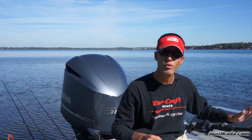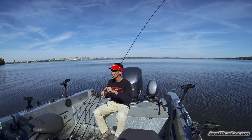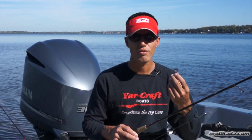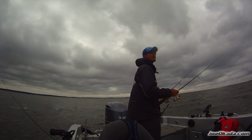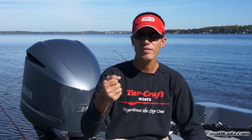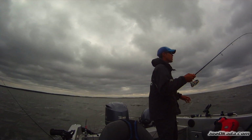The person in the back of the boat would be more in the open, and they would just make a comfortable cast out with a 1/4 to a 1/2 ounce jig head and a 4 to 5 inch plastic. It really didn't matter what plastic it was. Gulp Trigger X and some of these 5-inch shad imitators, they all work just as well. You cast it out there, and instead of a subtle lift and drop, working it pretty aggressively, making long sweeps of the rod and letting that jig fall very fast was the key to triggering those bites.